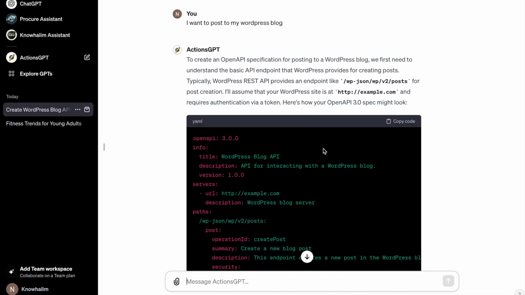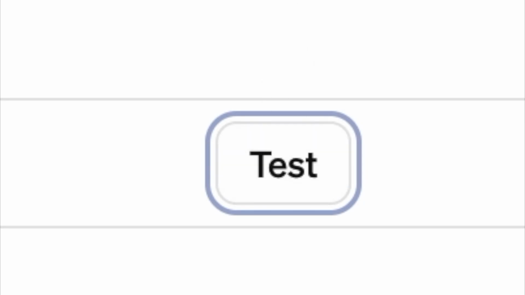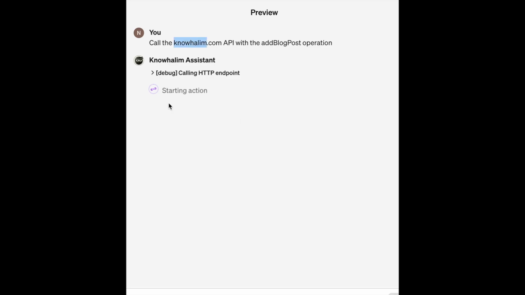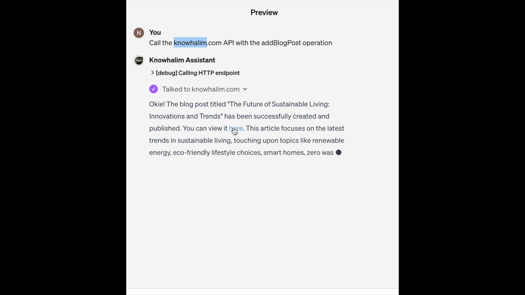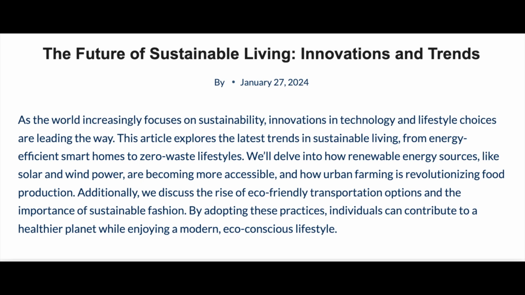After creating them, it is time to test it. During my test, the GPT wrote a sample content, and the only required action on my end is to click on the confirm button. The test went well and the content has been posted to my website. There were some minor issues, like the content is actually written in markup language and the author is not defined.